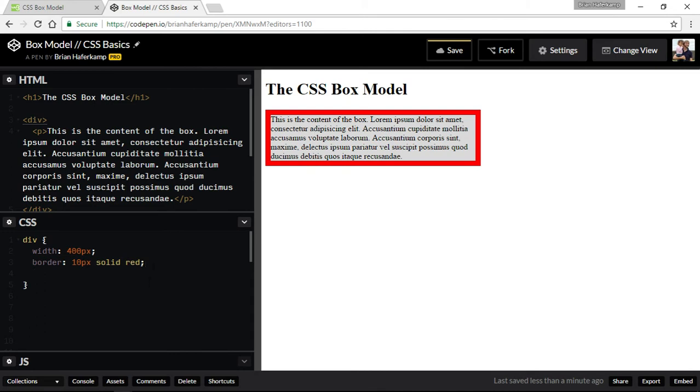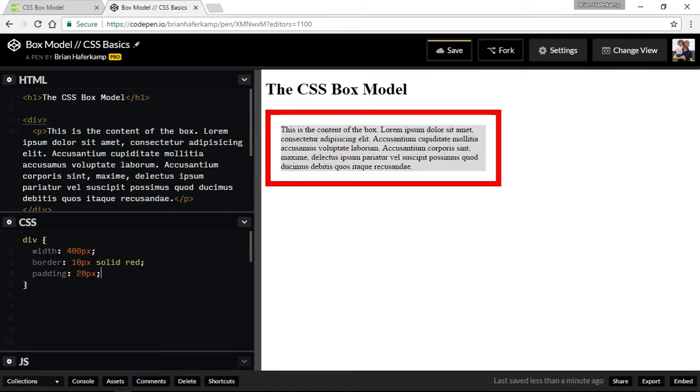And then you see how this text is kind of up against the border? We want to create some space, so we want to make sure that there's some padding in between this border and the inside text. The way that we do that is we use something called padding. Padding can be in any unit that you want. We're just going to do pixels right here. Let's just do 20 pixels of padding. And you see how it creates 20 pixels of even padding all the way around.